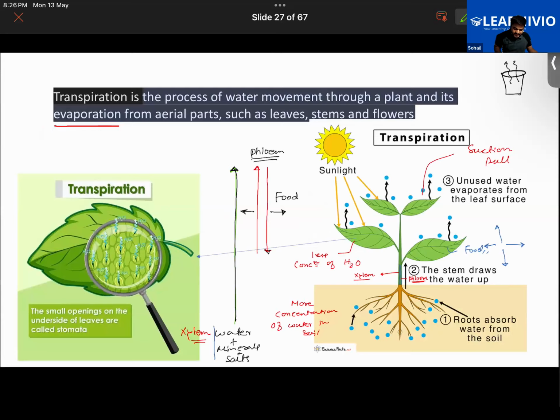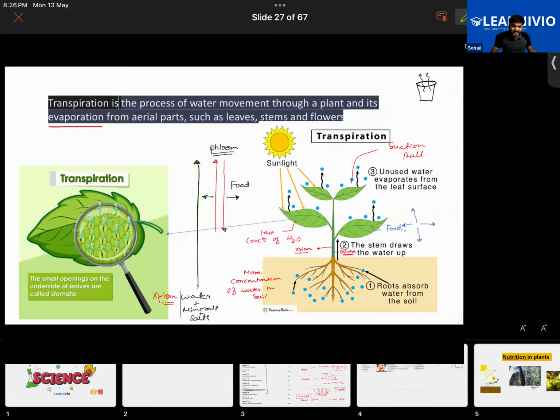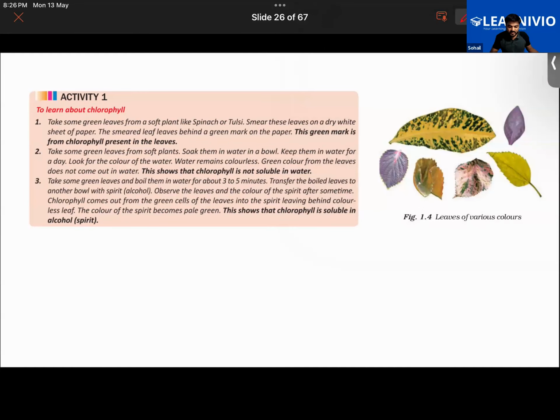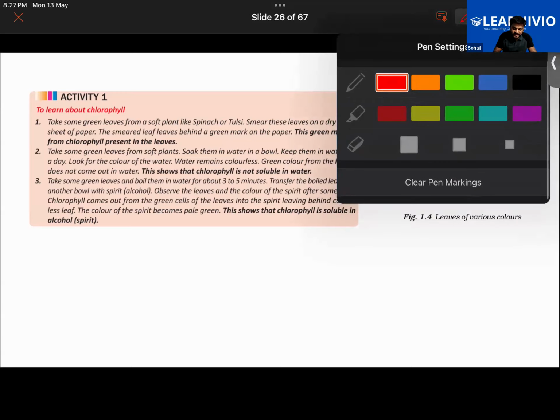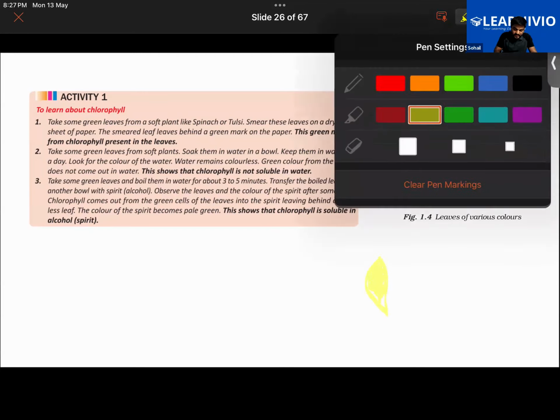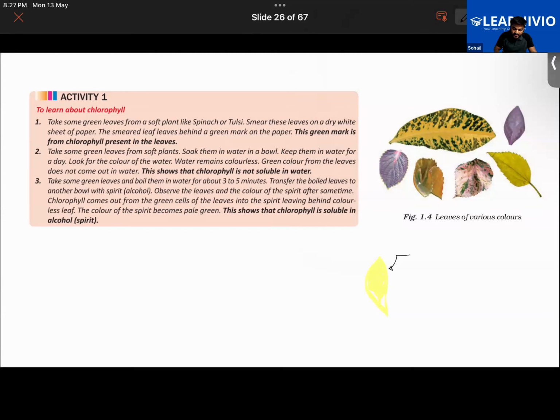Now look at these colorful leaves over here. What can you say about these colorful leaves once you look at them? You'd obviously say that they might not be able to perform photosynthesis. But you need to know that there are different pigments found in the leaves. What we have studied about chlorophyll. Apart from chlorophyll, you have some other pigments also. For example, the yellow leaves are yellow because of a pigment found in them called carotene.